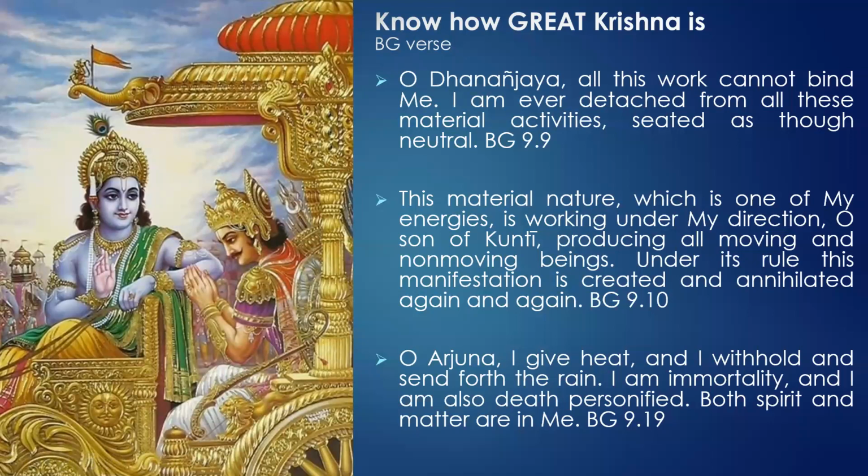Hare Krishna, Prabhuji. Is this about maintenance? Okay, please explain. Seated as if neutral, so he is actually being neutral. So I think it is about maintaining. Yes, when he is neutral, he is sanctioning good and bad results to our actions. As we perform actions, we keep getting some fruits. We say we do such good work, but still very bad things are happening to us. So he is sanctioning as a neutral, as a judge. So yes, that definitely touches the maintenance part of it.